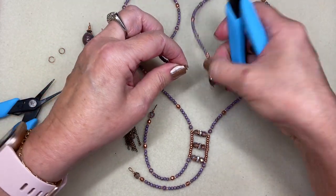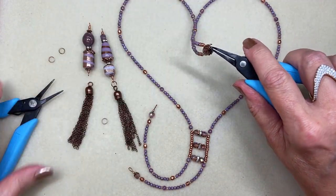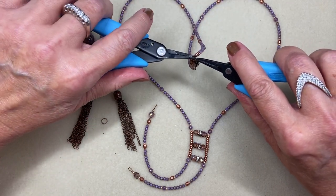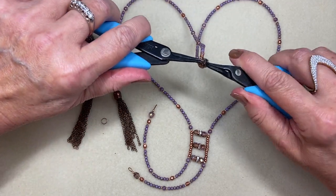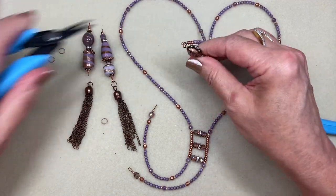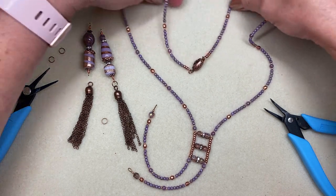I wish I had a beautiful tiara cast clasp, but I did have a toggle one, but it was a little bit too large for this design, so I decided to go with this one. Okay, so my clasp is on.